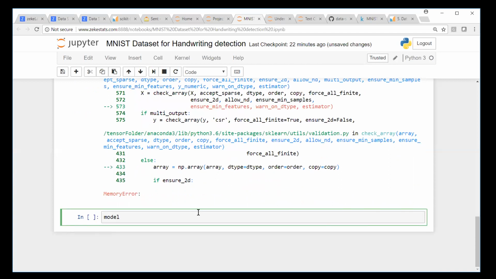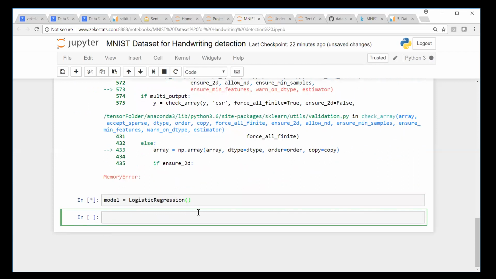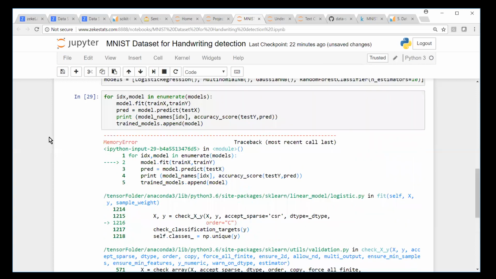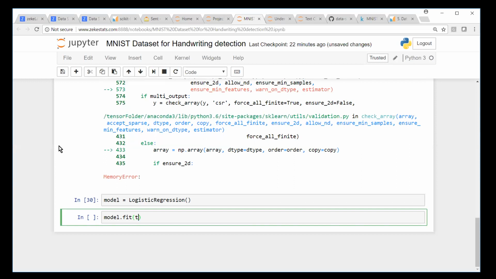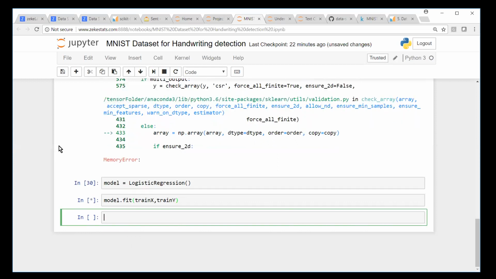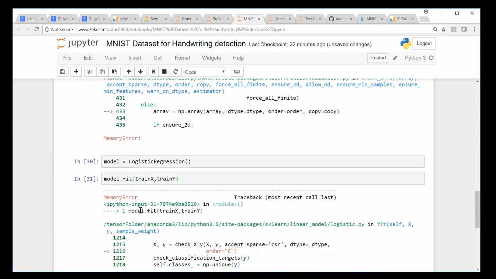Model is equal to logistic regression. Wait, did I do fit or what? Yeah, fit. Memory error.